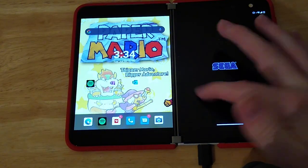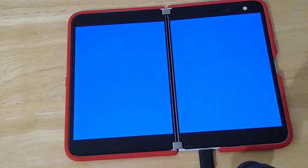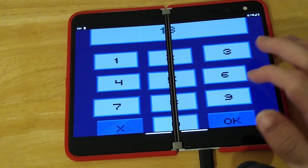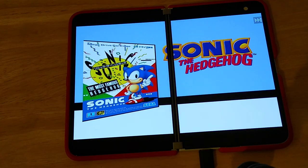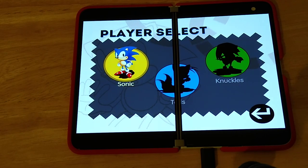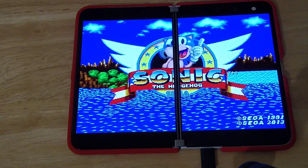Let's look at Sonic 1. The guy that created the mobile versions of these games actually created Sonic Mania. As you can see, this split here is a little annoying. But I still have the controller plugged in and it looks sick — these two screens come together and make one. That's one of the reasons I got this phone. It was just because it was pretty sick, and I really like Microsoft stuff. They make a lot of high-quality products.